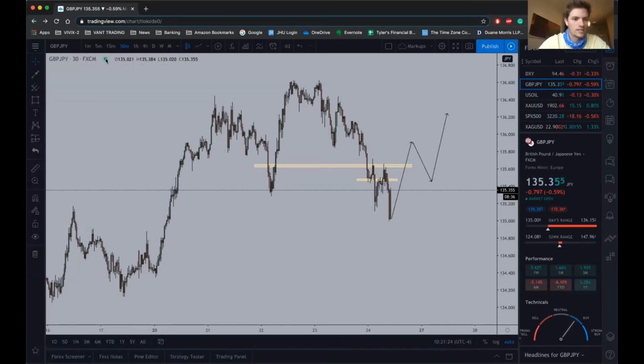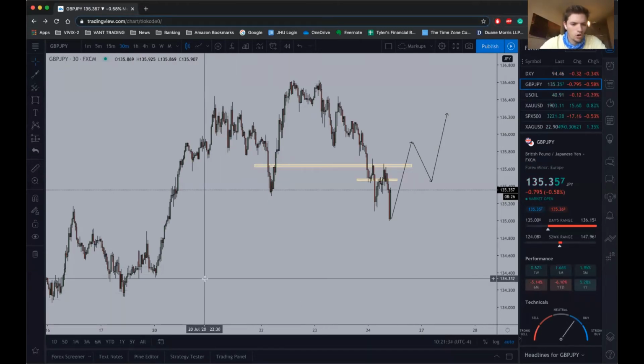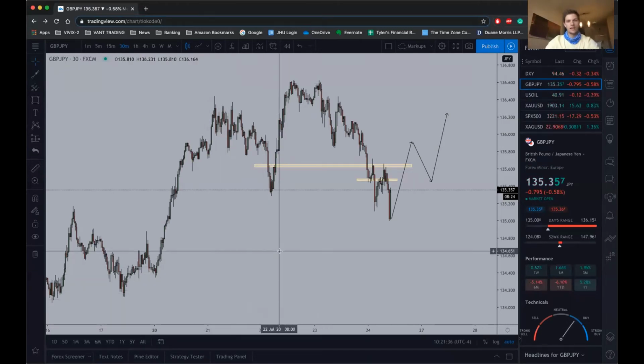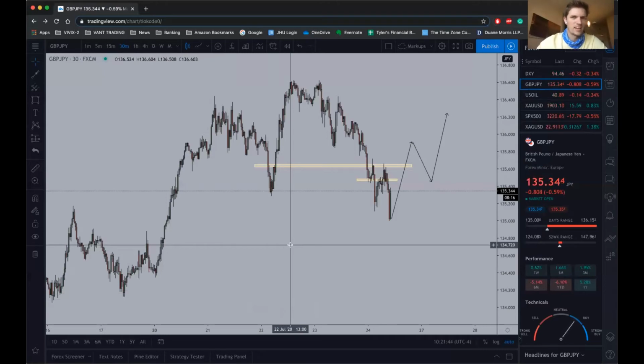If you look up here, right here on the top left, this is all of the information about the chart that you're on. So I'm on GBP JPY on the 30-minute chart, FXCM liquidity provider. This green circle means that it's open right now. The market's open, high, low, close. Okay. Now, another cool thing is if this interests you at all, you can actually connect a broker to TradingView and trade directly from here. There's only a certain, maybe like 8 brokers that are compatible with it. But if you have any of those brokers, you can connect it and trade directly from here.